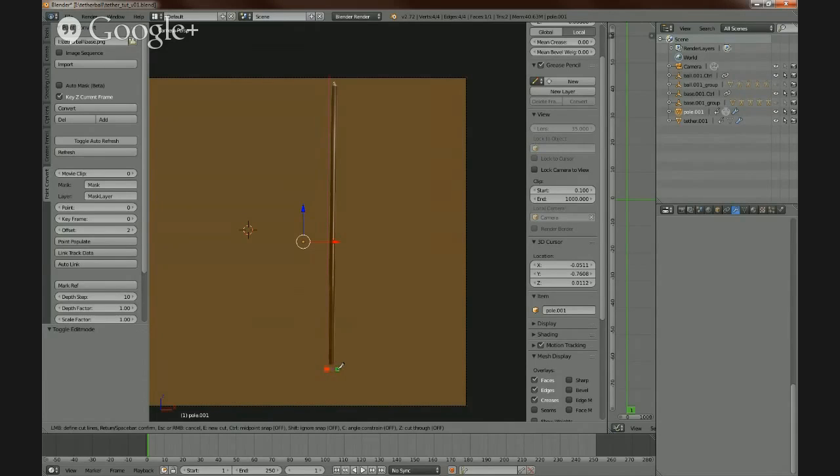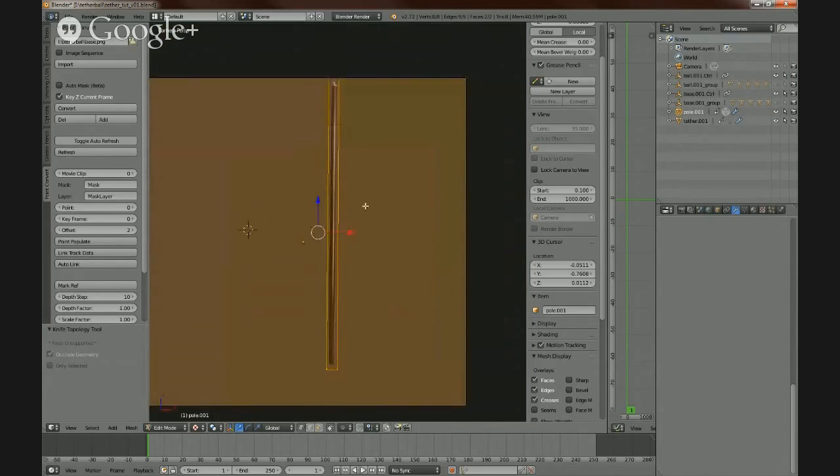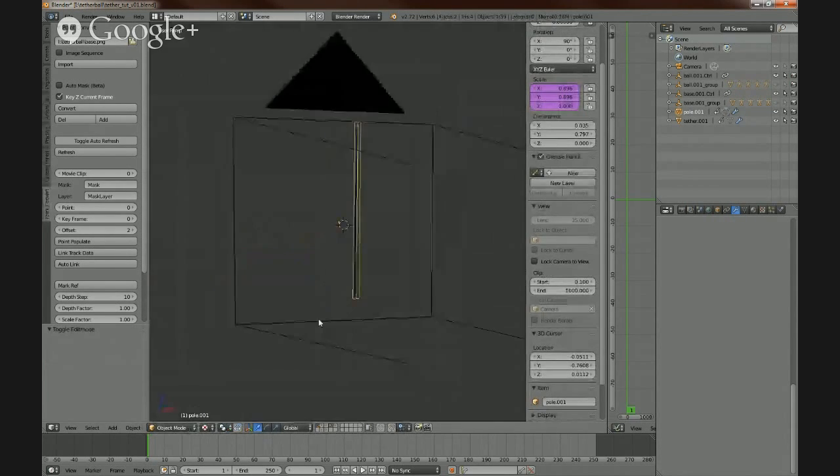First I'll create a mesh around it. When you're creating these meshes on the outside, you don't want to be close. You want to leave a bit of a gap because your alpha will take care of this, and you don't want to cut off any of your original image. Next I'm going to use the knife tool again, hotkey K, and just split this down the middle. Hit spacebar to close it out. Then go into face mode, select the face around it, and hit delete faces. Boom. Tab, go back out to object mode.